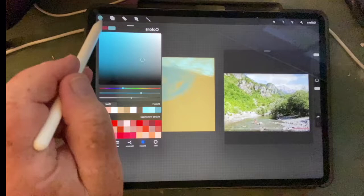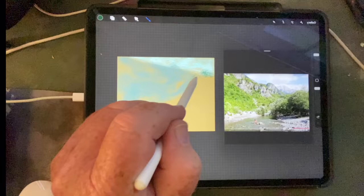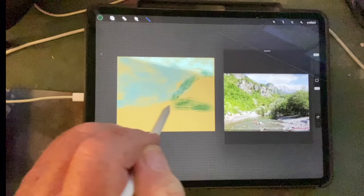It's a little bit on the green side, so I'm going to move this over a little bit to the green. Keep it dark, actually very dark. And I'll put this here, this triangle. Okay, we're going to change everything as we go along.